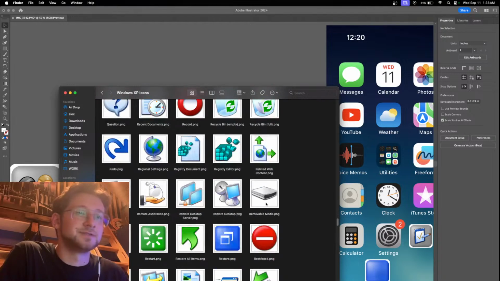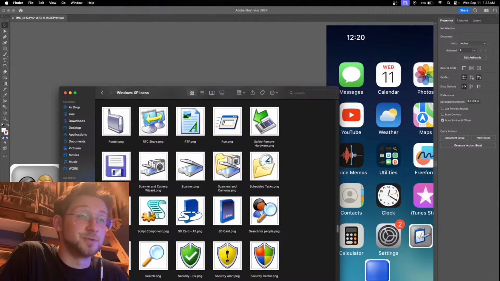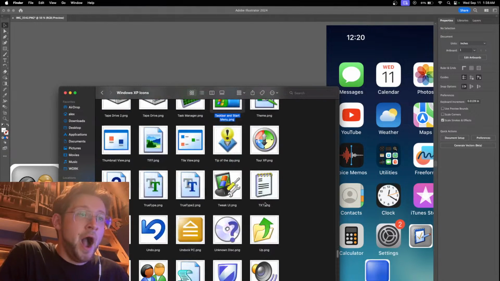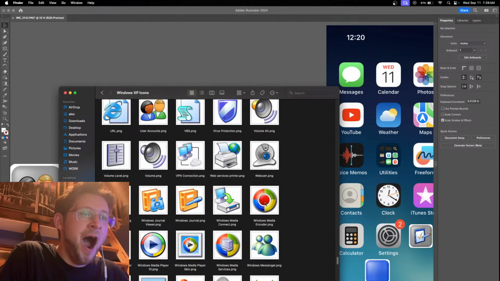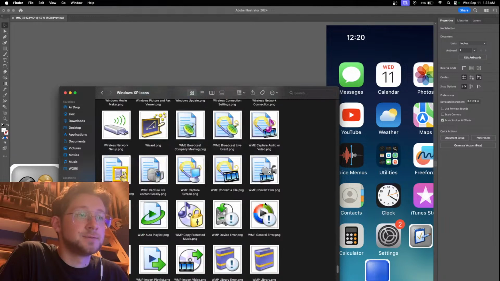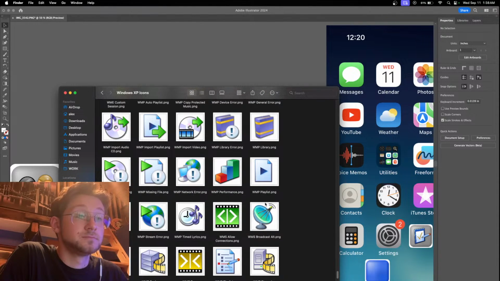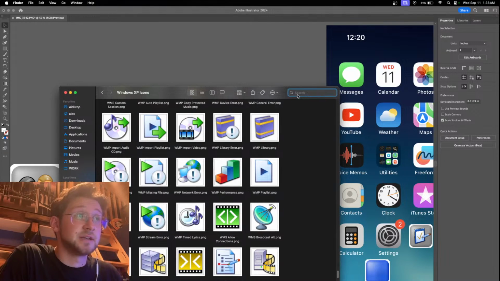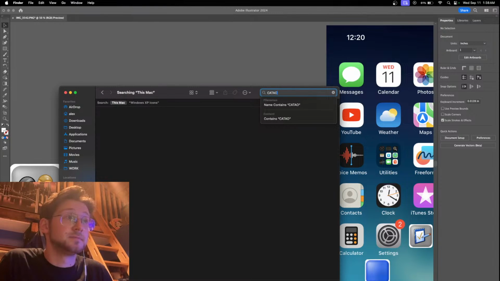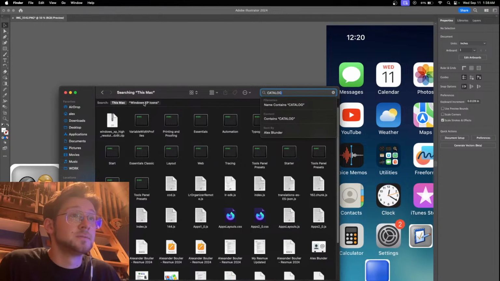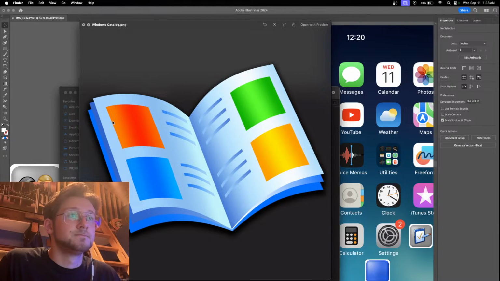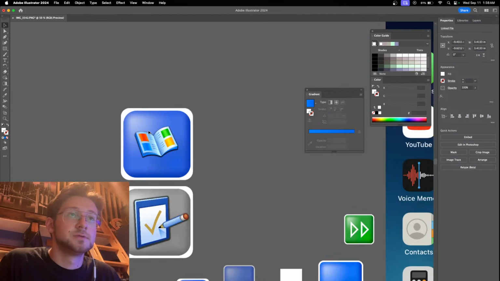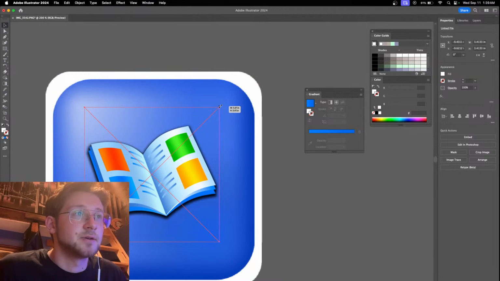Doing this one really tired too. Like I'm looking at these super colorful little icons. Just type in catalog and see if it comes up. There we go. Yeah, you know what? We're gonna try that icon. It's the Windows catalog icon.